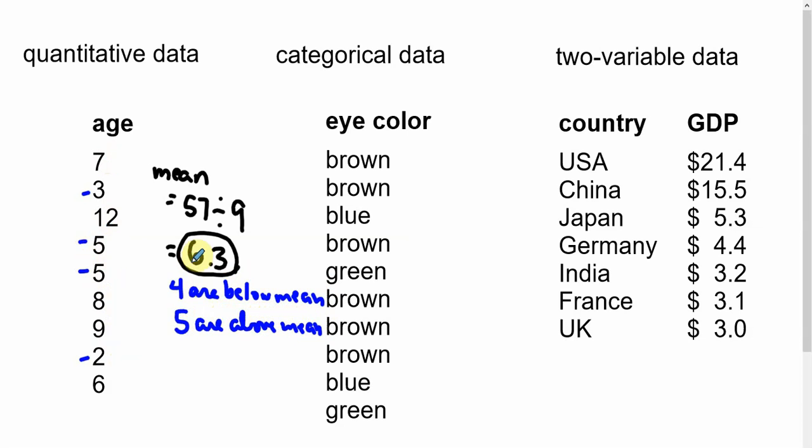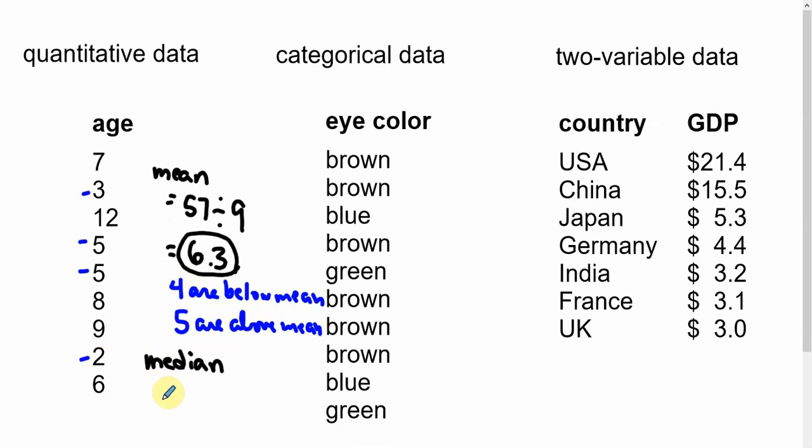Now, one thing I want to say is that the mean can come out to be almost anything in terms of how many are below and how many are above. We could have gotten 3 below and 6 above. We could have even gotten 1 below and 8 above in an extreme case. That is possible. Especially if that one number that was below was very much below, much smaller than all the rest, then that can actually happen quite easily. Okay. Now let's talk about the median.